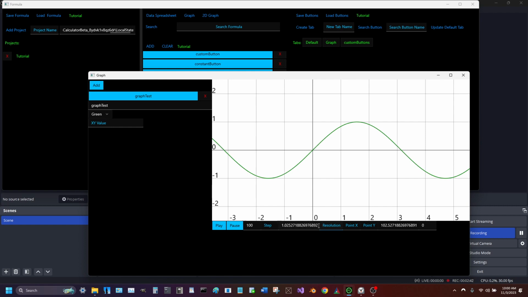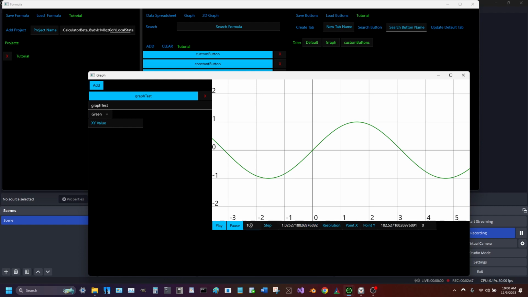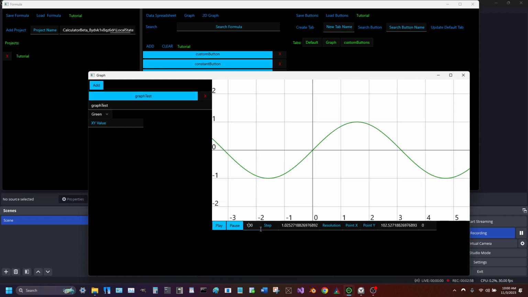And here is the zoom, the scale, and this is the size of the axis. So if you want the axis to be larger, just increase it. If you want it to be smaller, just decrease it. And then the step is if you want to increase or decrease the number of steps between the axes.